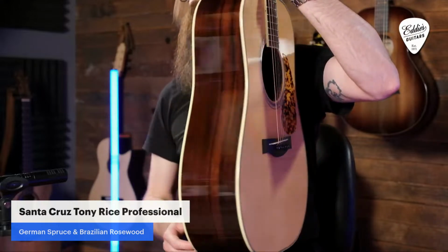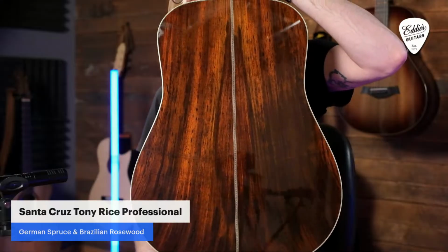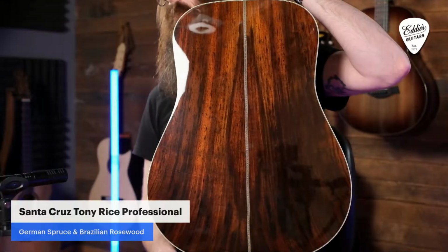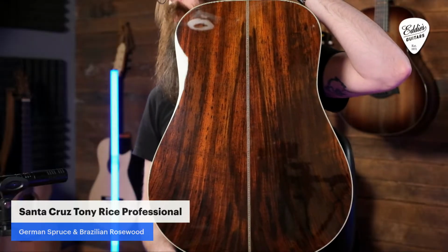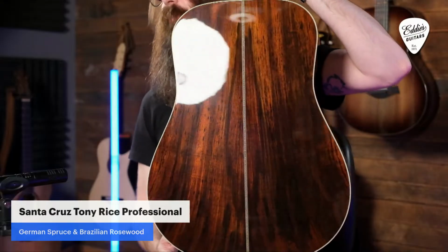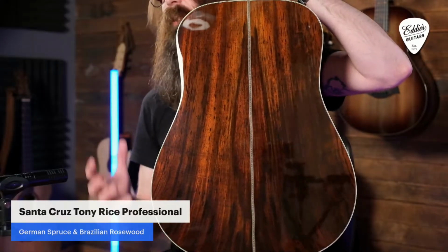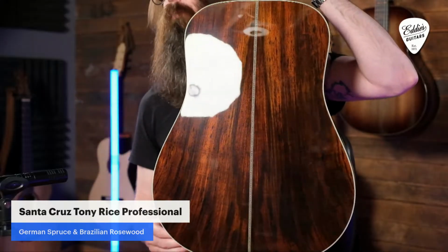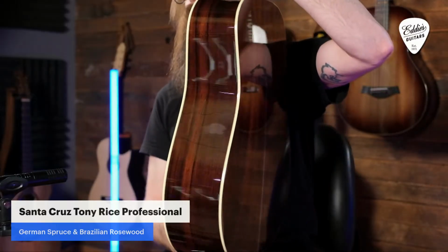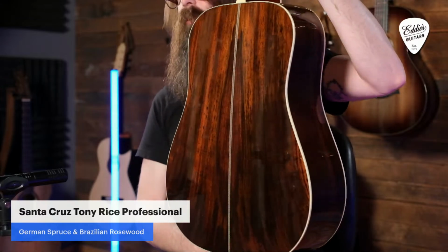One of the reasons beyond the top that we just looked at is most certainly this unbelievable set of Brazilian rosewood. This is old growth, 1930s harvested, Tier 1 Brazilian rosewood, again, from the collection of Richard Hoover, an astounding set of old, amazing, seriously otherworldly Brazilian rosewood in this guitar. The sides are every bit as equal. I mean, we're just talking masterpiece grade rosewood in this guitar all the way around.